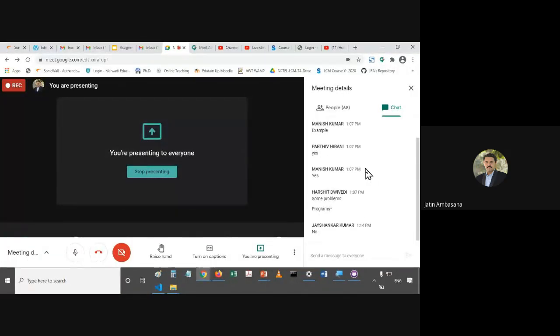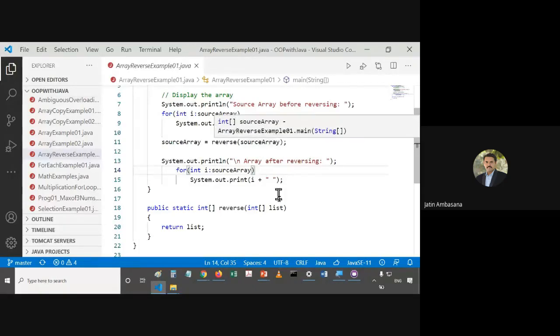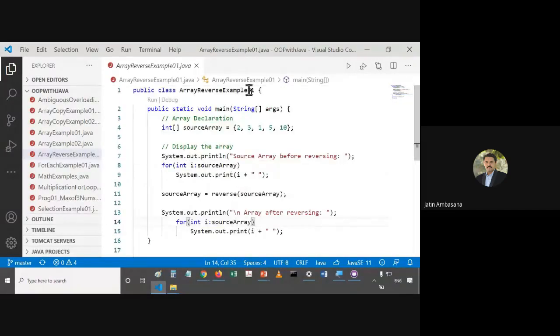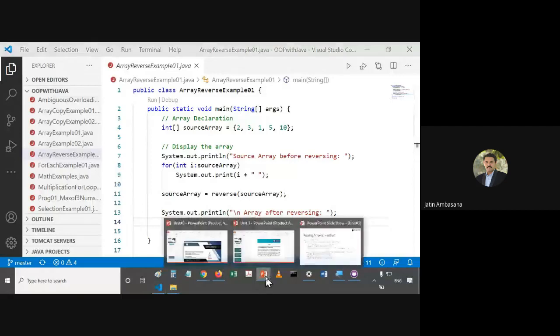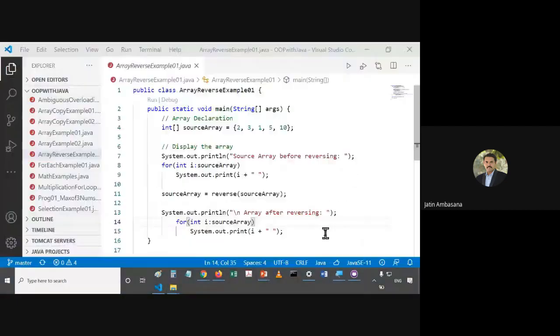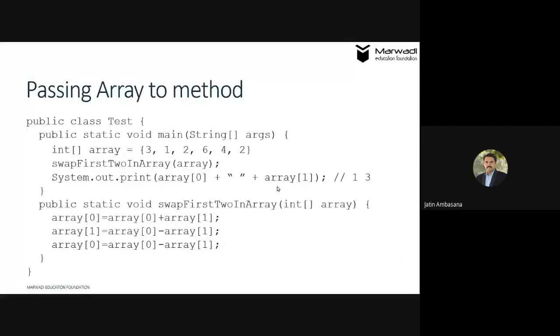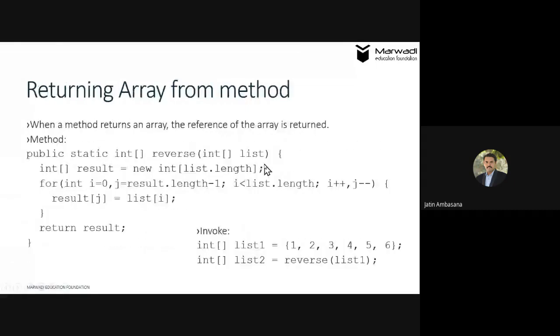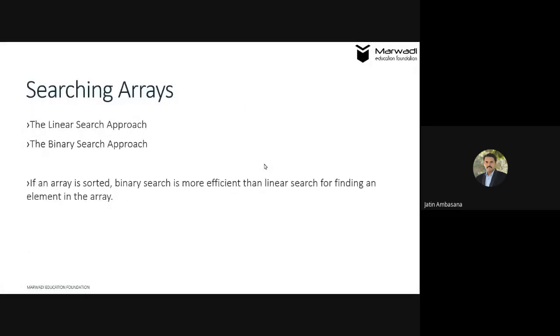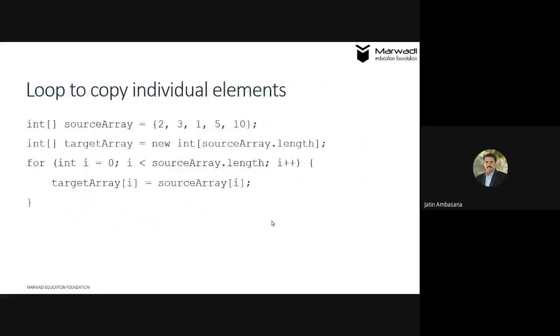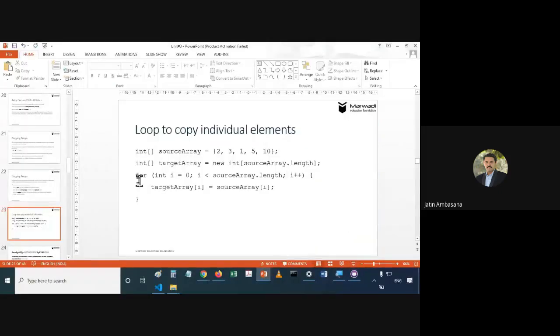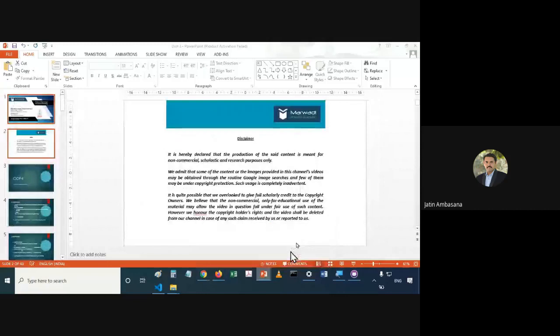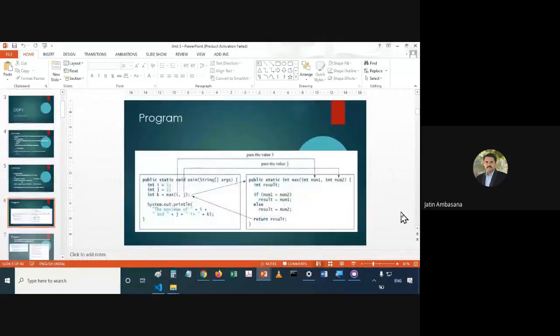Okay, no problem. So let's see how basically we can reverse an array, right? Let me see whether we have the code for that. No, we have to manually do it. In this slide, I think we had seen how to reverse an array.